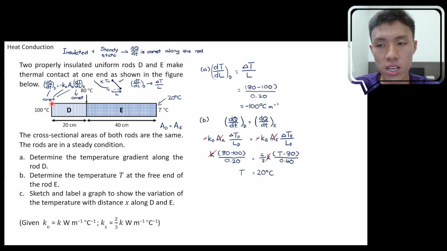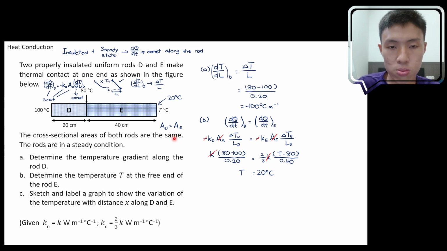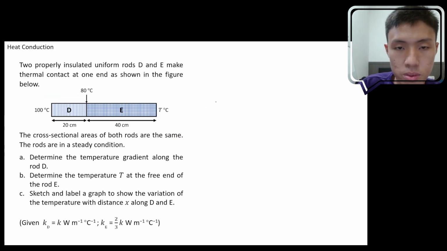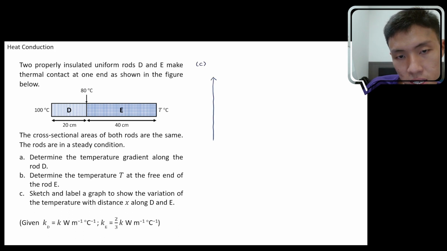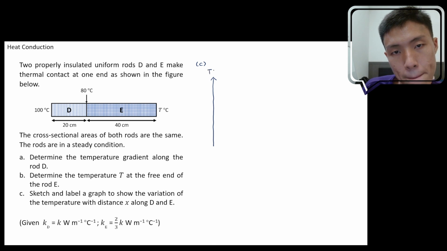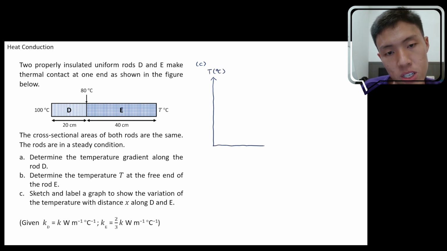So we are going to sketch a position graph to show at every position along the rod what the temperature is. Okay, let's proceed to the next page. Because it's the variation of temperature with position, the y-axis here should be temperature, in degrees Celsius, and the x-axis will show the position along the rod. So this will be x in the unit of meter.